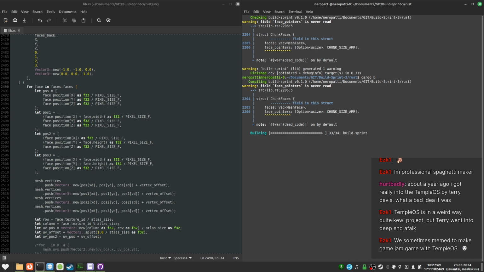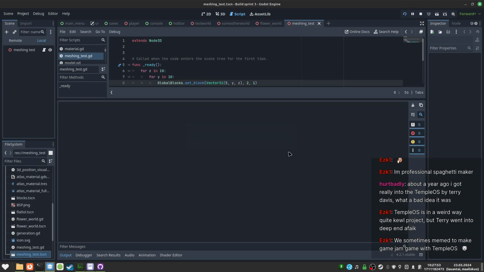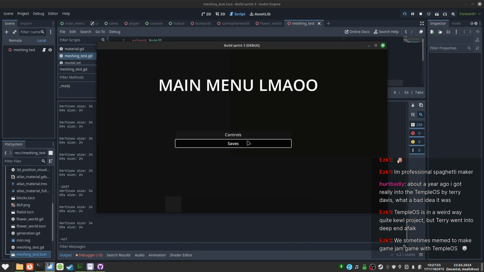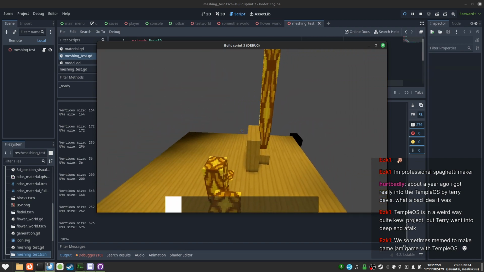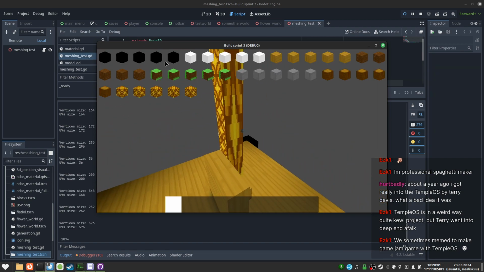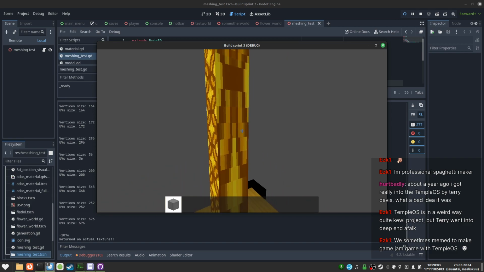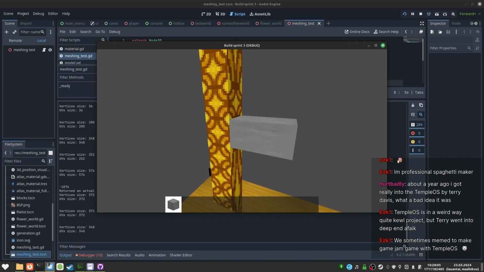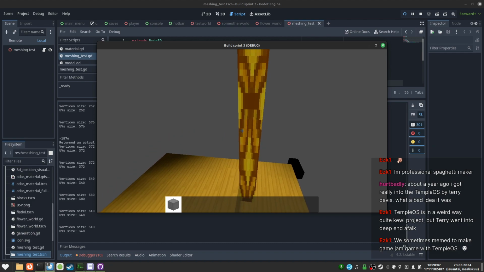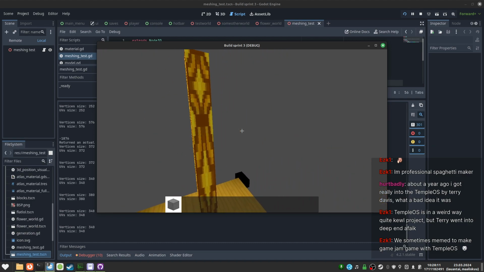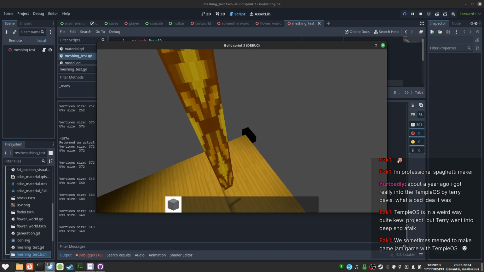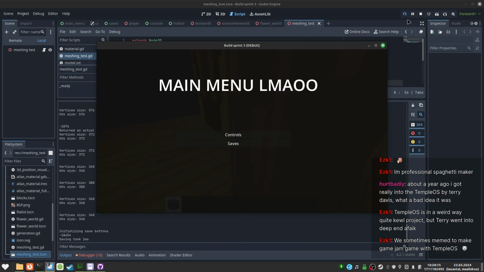Brings a tear to my eye. Let's see that everything is working the same way that it was before. Yay, it's the same. If I place a thing here, yep, it's all the same. Oh, this is already on the chunk edge, that's why this is broken. That's fair.